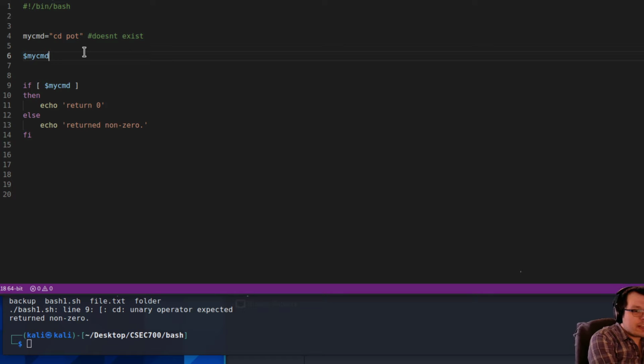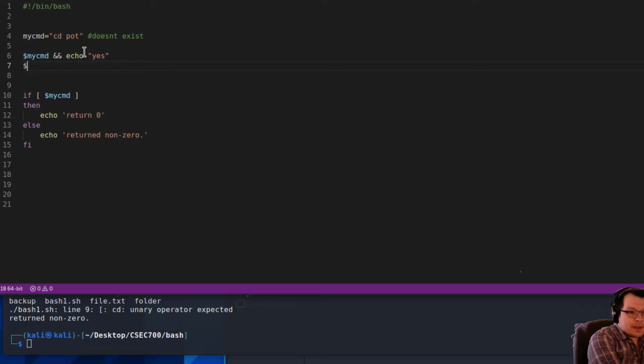However, there's another one that I know for sure works okay. And this one is using the and the or that we're typically used to. This one will be good. Because this one, you just go ahead and put in like this. My CMD. So this is like, if this is true, or if this is 0, then this will run. And if this is 1, then this will run. Something like that.